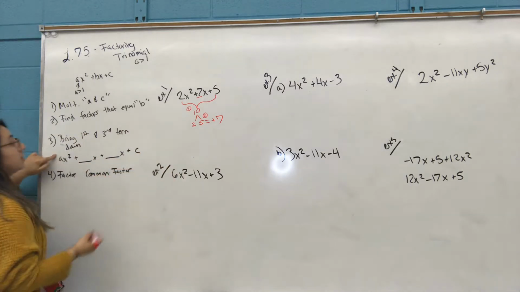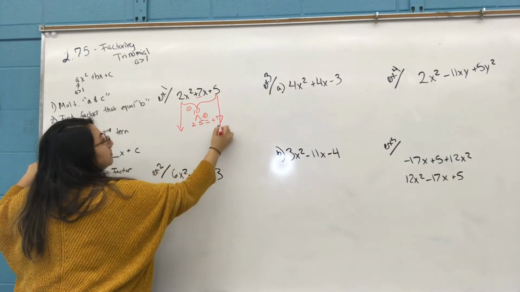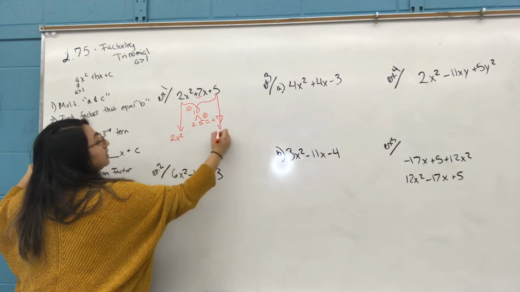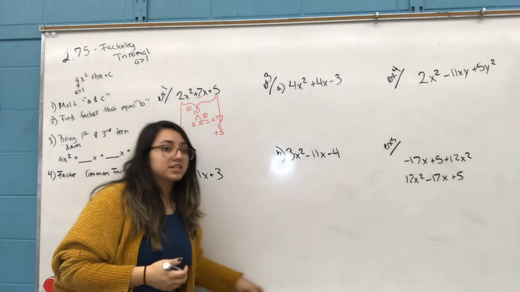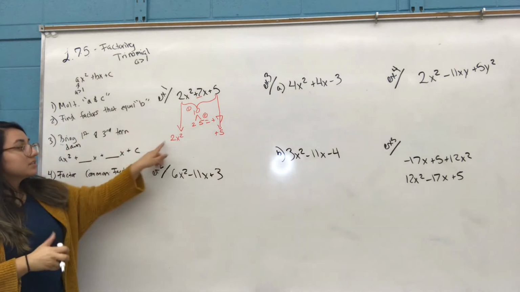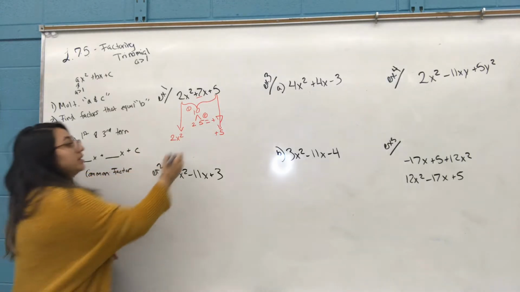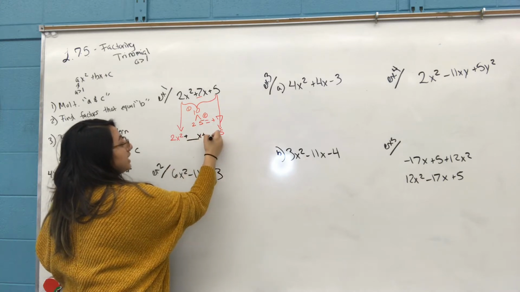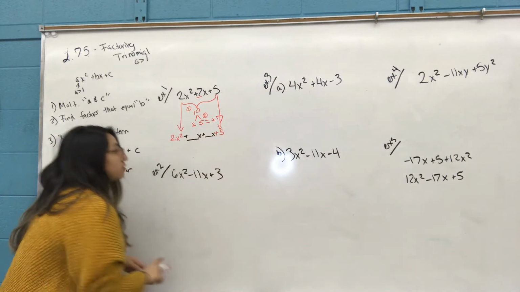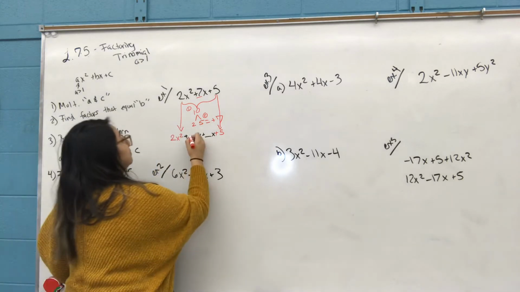Your third step, you're going to bring down your first term and your last term, or your third term. You have 2x squared plus 5. This is where it's slightly different. This is where people get lost. Here you bring down your first, you bring down your last. The two numbers you found will be included here. So here it says plus 5, plus blank x, plus blank x. Those two numbers, those factors, will go in the blanks.